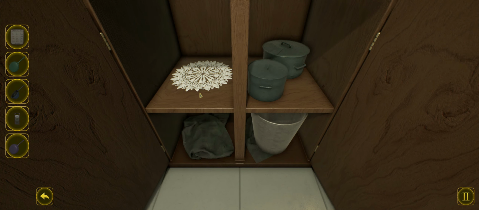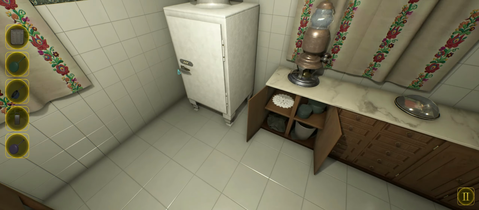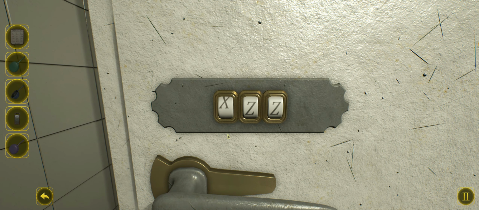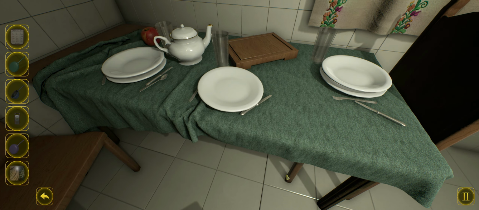Is there anything on these? It's a purple. Yes, I know it's a purple pan. Alright. Is this a letter code? Is it pan? Pan. Pan. No, it's not. Alright.